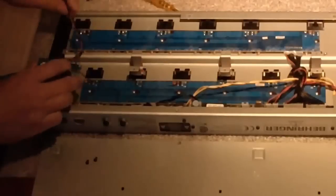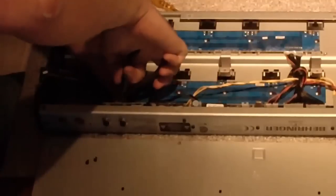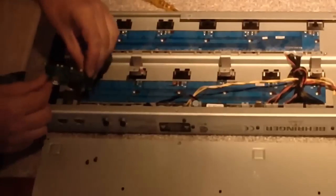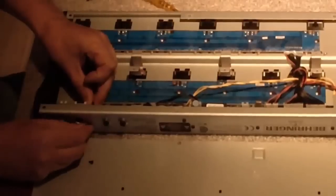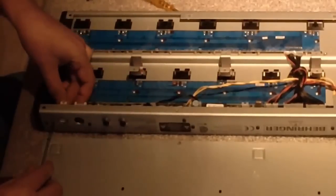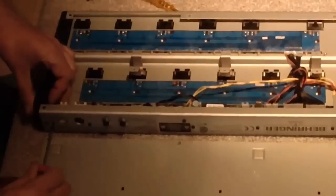And now, as you see, there is still a small ground wire connected to the board, so we just cut that one in order to remove the original board. Now we can mount a new one, which fits on that same place, using the same black screws. The MIDI connector to the right, the USB connector to the outside. And just tighten the two screws as firmly as you can.